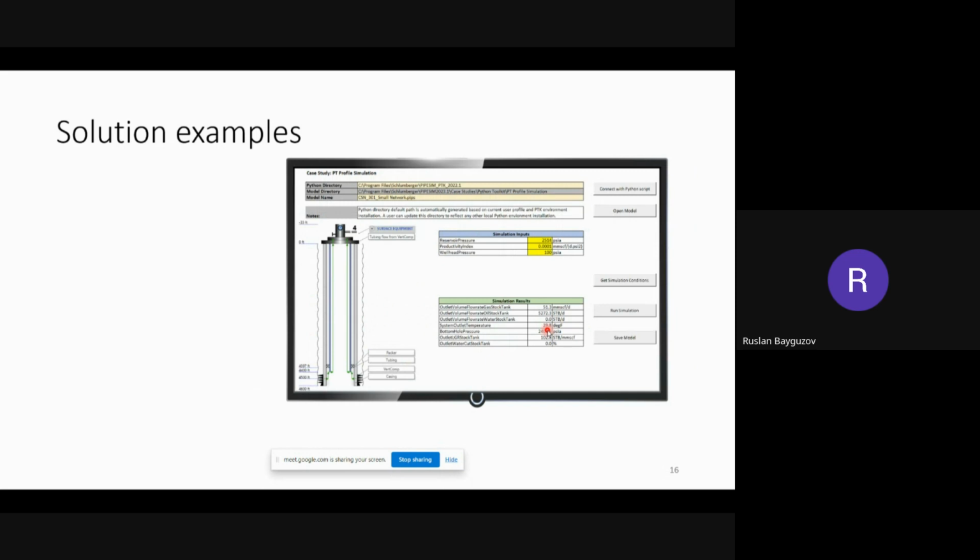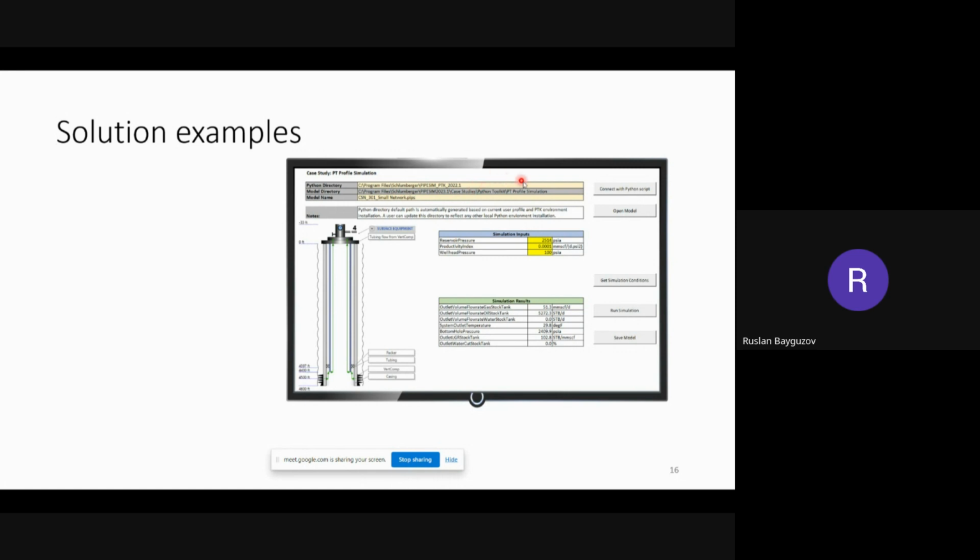And another one, as I told you, is the solution example. Most of the solution examples, not all, but 90%, have the following structure. First of all, we have the path definitions. So we have the link path to the Python directory. If you install several Python toolkit versions, which we support, you may use the Python toolkit and the Pipesim 21, 2, 3 or the next one.